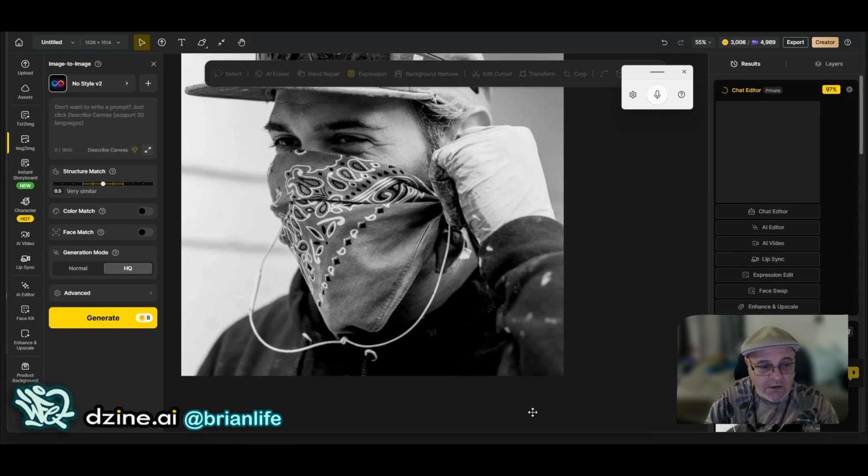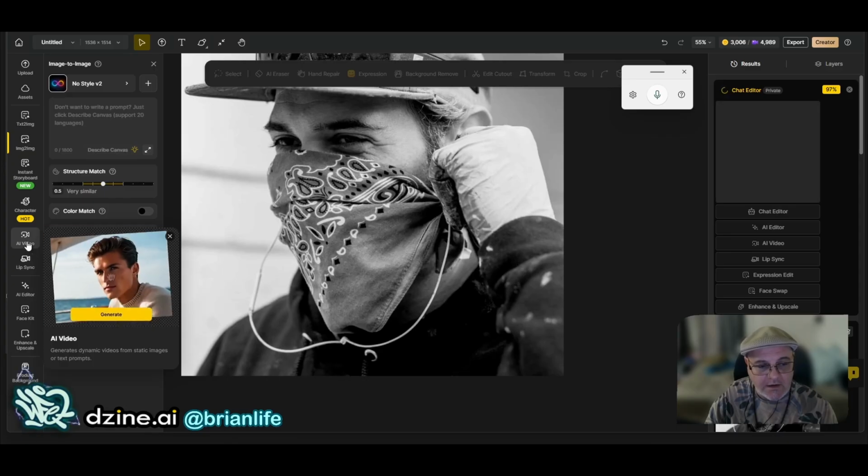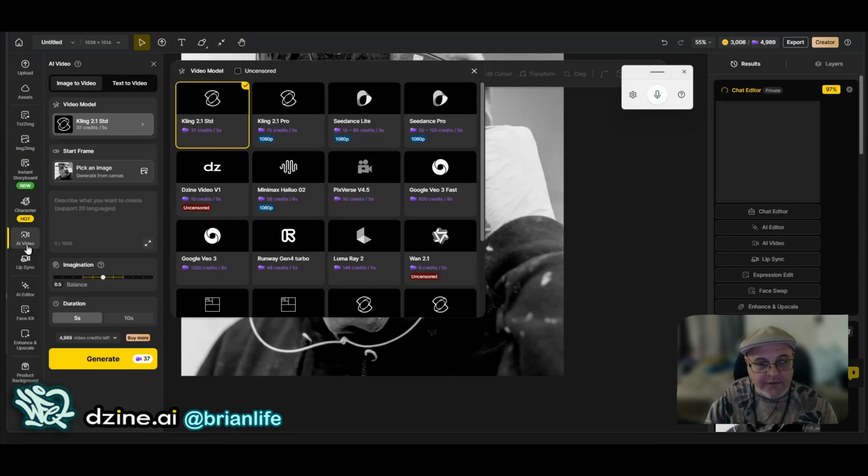You could do AI video, and they have all the leading image to video apps that are already out there. So they have APIs here for you to work with. If I click on AI video, you get to choose from all these different leading AI models: Runway, Luma, Pixverse, Kling, Google VO3.